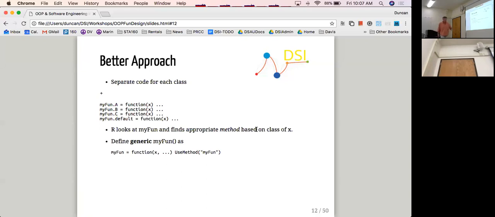Then I'll use the default, my fun.default. And if my fun.default doesn't exist, it'll give you an error and say, sorry, I have no idea what to do here. You can define a method for it if you so desire, or choose to change that object and call my fun again with a slightly different derived thing. Make sense? Not rocket science at all.